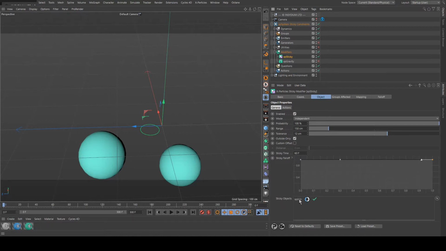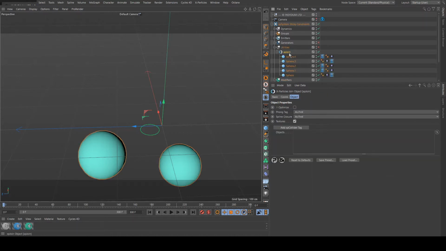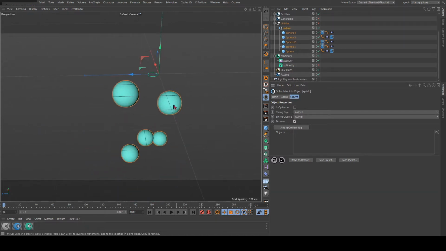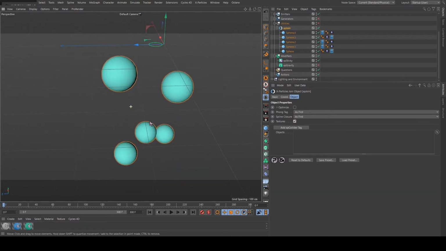And there seems to be that this XP join is an object that you can input in here. So let me go ahead and open that one up. And I've never seen this before. Where does this XP join come from? So we have that XP join utilities object, and then we have five spheres, which are the ones that we have over here.